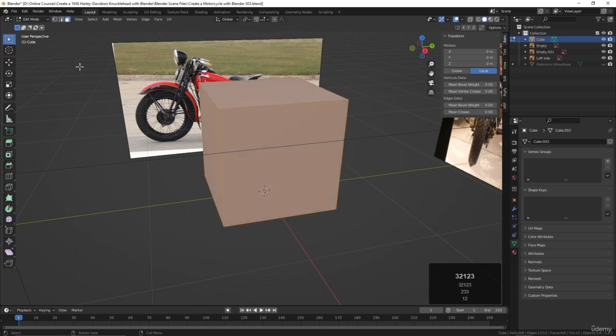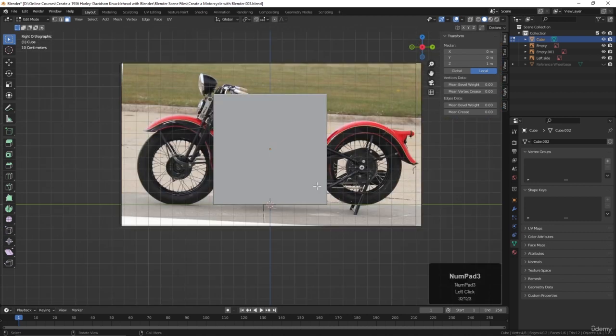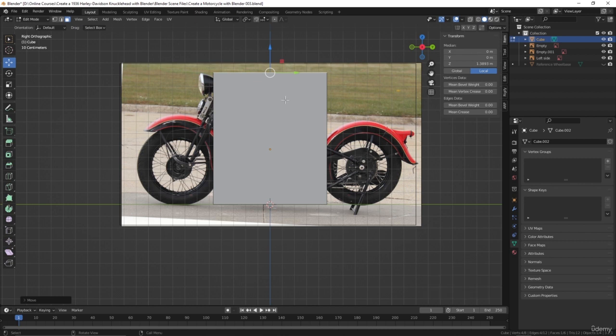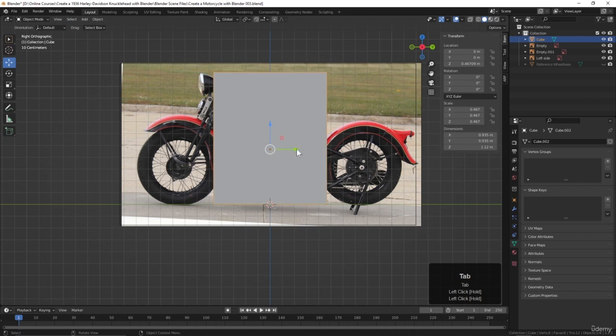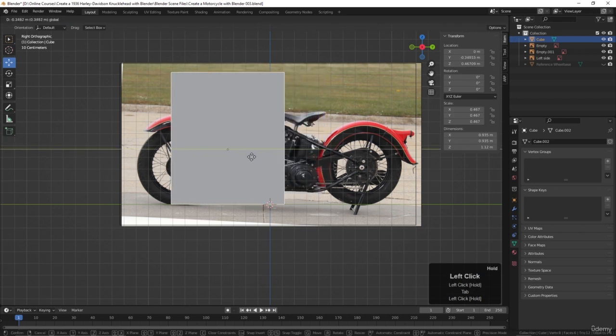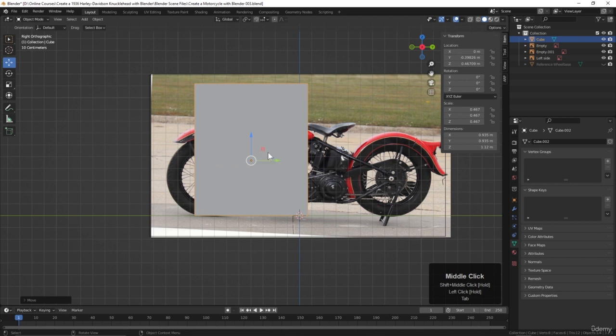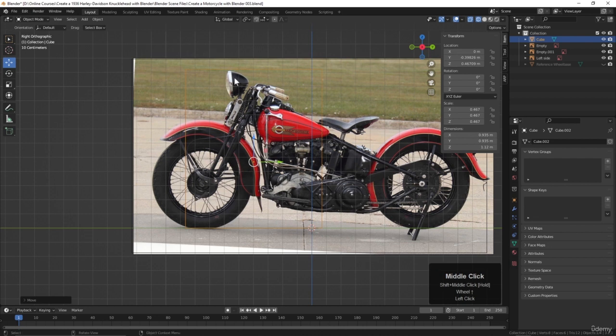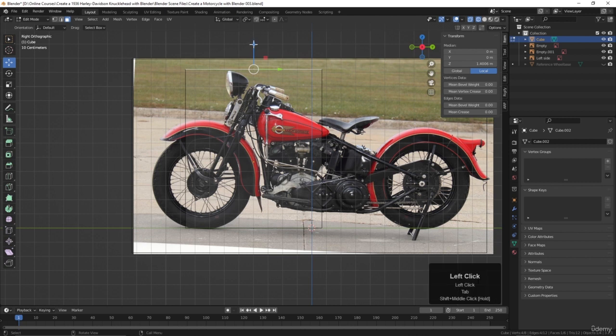1, 2, and 3. So in face mode, I'll select this one face, hit the 3 key again, I'm going to turn on that move manipulator right here, and then I'm just going to drag up till it's about the same height as that headlight. So maybe if I do that, I'm going to tab into edit mode and move it over just a bit in the y-axis. And then so I can see through it, I'll hit the Z key and choose wireframe. There we go. So now you can see that's a little bit too tall, so I'll tab into edit mode, and that face is still selected there.